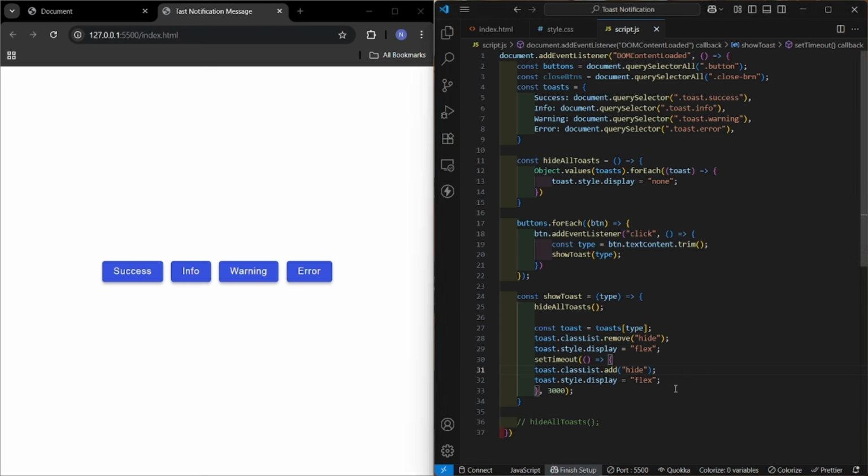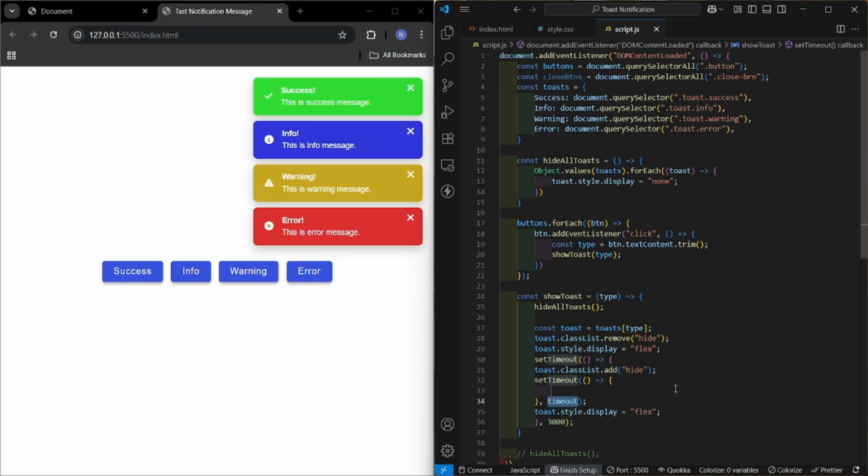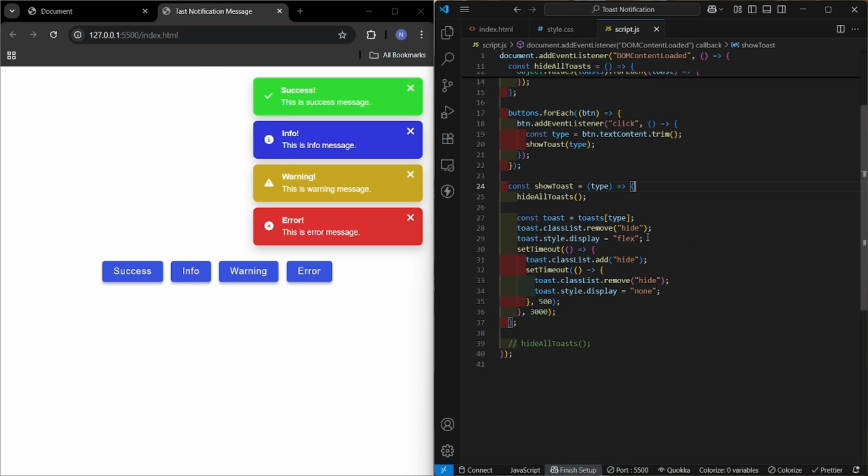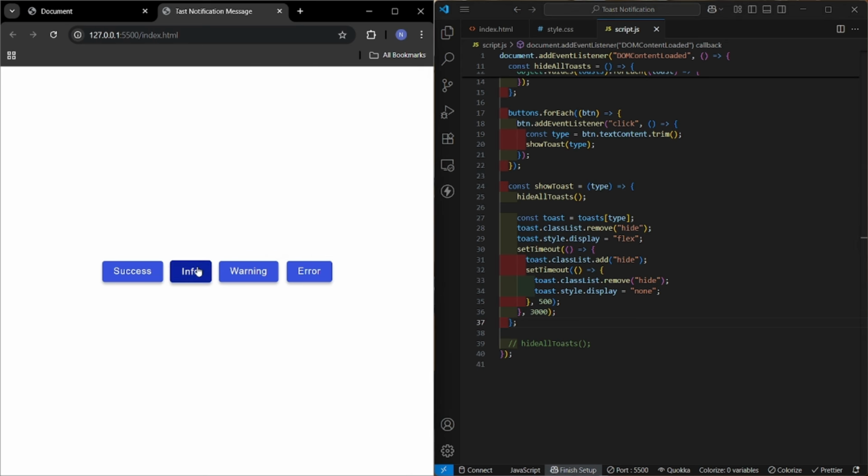Okay, it is working. By itself it is getting closed after 3000 milliseconds. And also inside it, in order to make it fluent, I will be adding one more set timeout of 500 milliseconds, and inside here I'll be removing that class, and also we'll make it display none, and here it will be removed after it has been closed. Okay, I hope you have understood this part, and if you haven't, you can drop a message in the comment section. Okay, so let's check it again. Yeah, it's getting good.